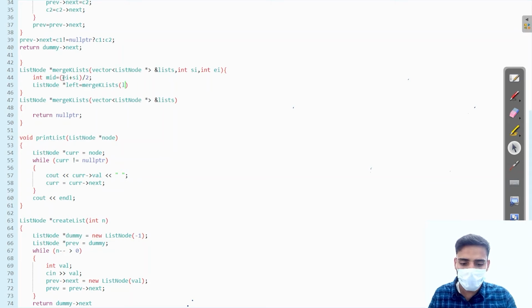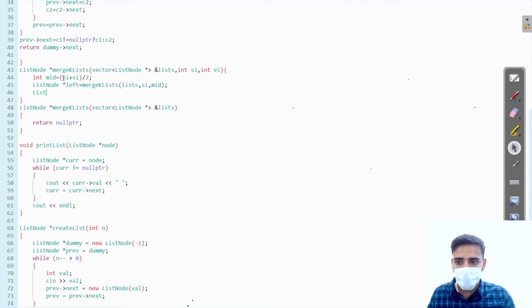Inside this, we will first pass the lists and the starting index. Starting index will be si, and the ending index for the left part will be mid. Again, we will call list node right equals to merge k list.